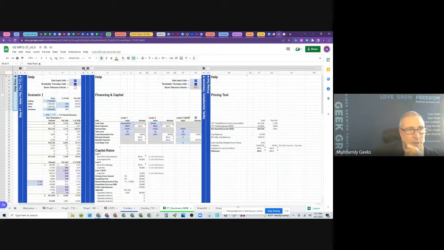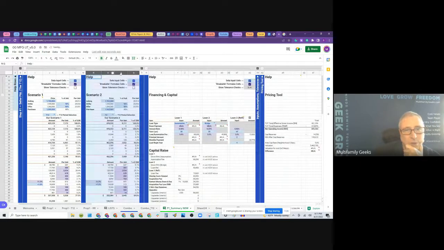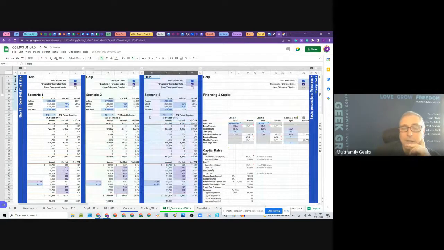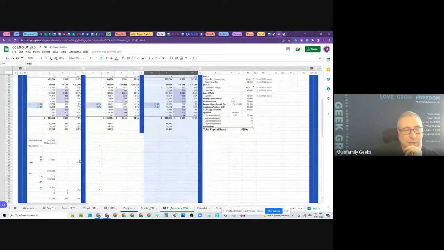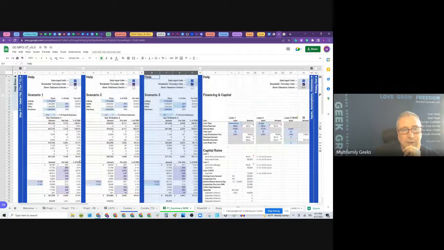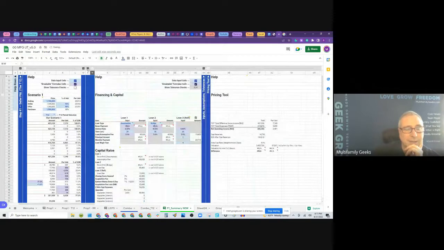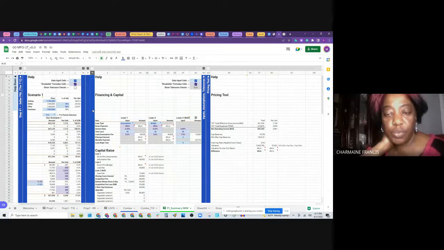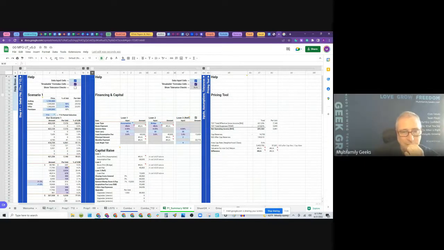You can do a scenario 1, a scenario 2, and a scenario 3, and each one has its own financing under the column. It is crazy. Now, if you're new and we're practicing like this, I wouldn't even open scenario 2 and 3. I would just look at scenario 1, and now I'm back to the basics.